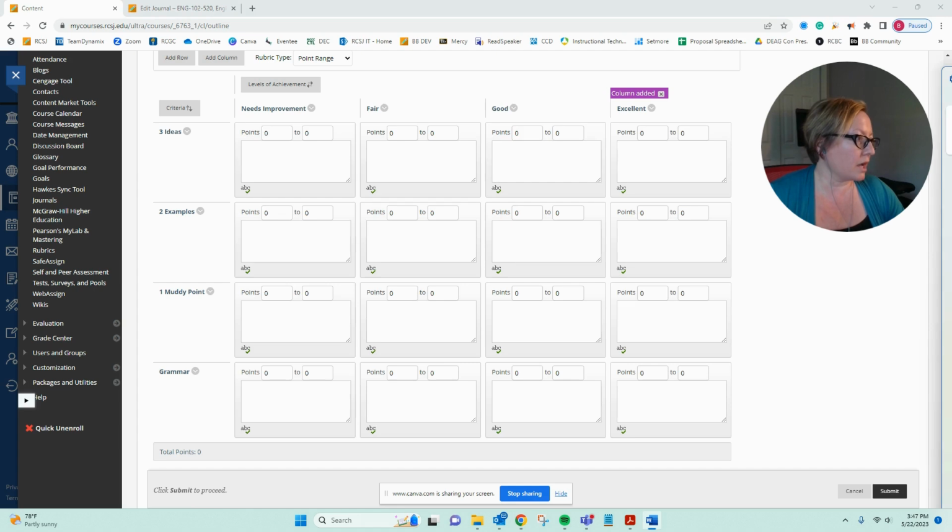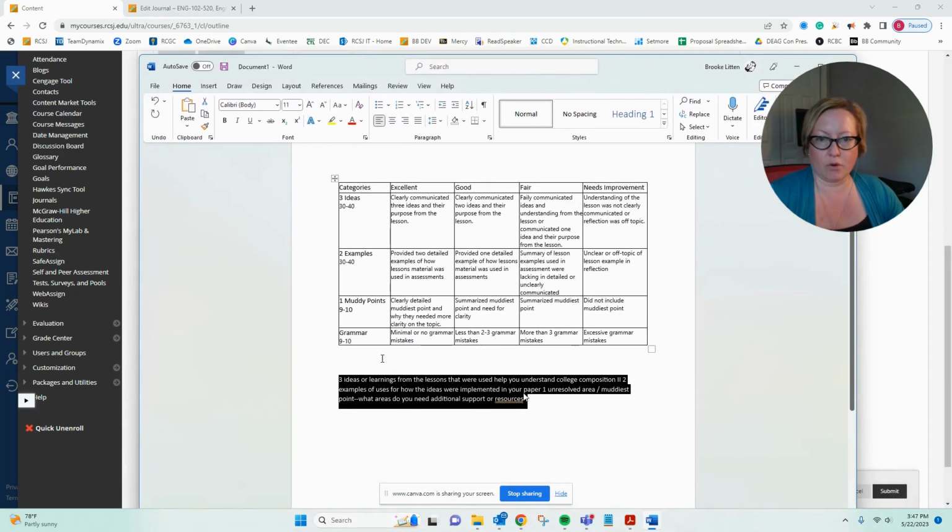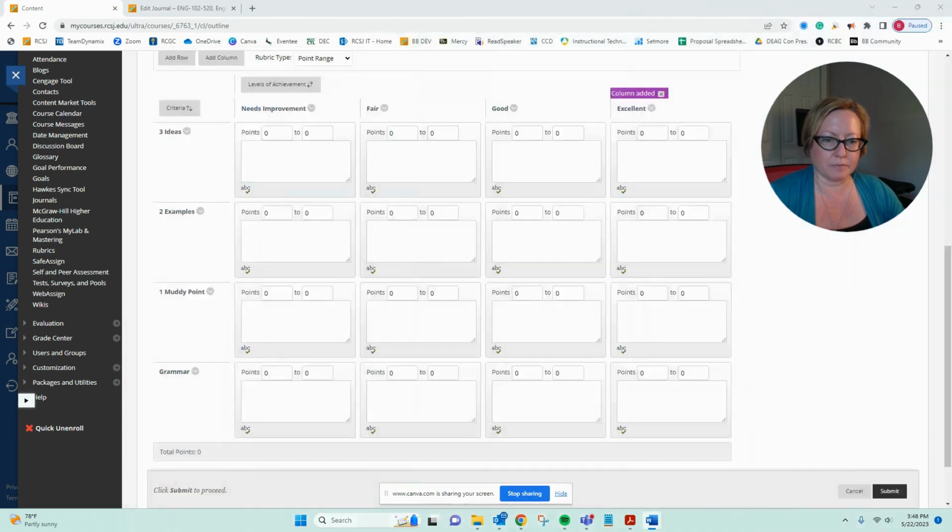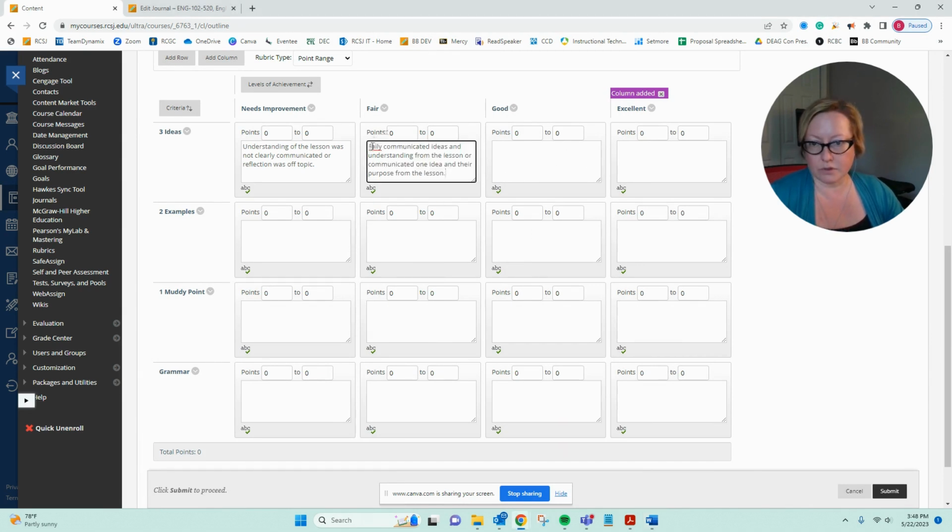I will usually write everything out in Word first, get my ideas there and maybe use some grammar and spell check. This way I just copy and paste. I'm also used to writing in Word more than these little text forms. So I'm going to go ahead and put some text in. Oh, so much for spell check there, right? All right, so I'm going to put some text in here and here.